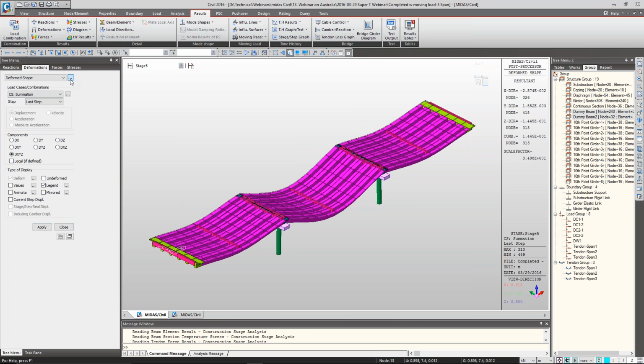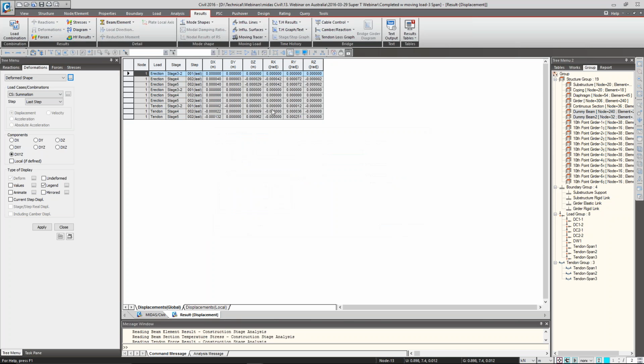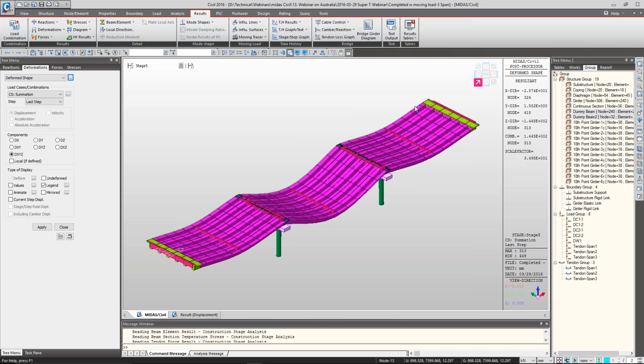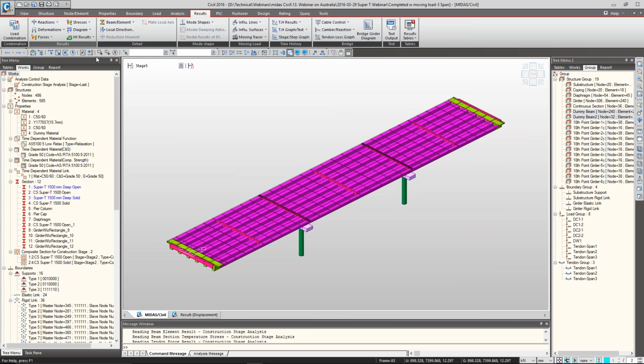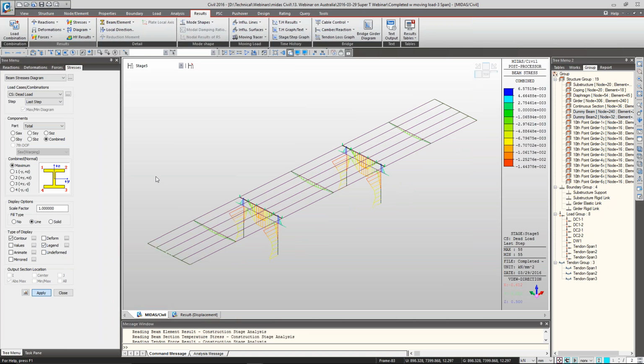And if we want, we can see the forces as well as the deflected shape in the form of a table as well. So we can choose which load case we want to see and which stage we want to see. The program will specify the deflection values in the form of a table, which you can easily export to Excel by clicking on Export to Excel. And then if we need to check the stresses, we can easily check the stresses from the beam stress diagram. We can choose the particular location and we can see the stress diagrams.